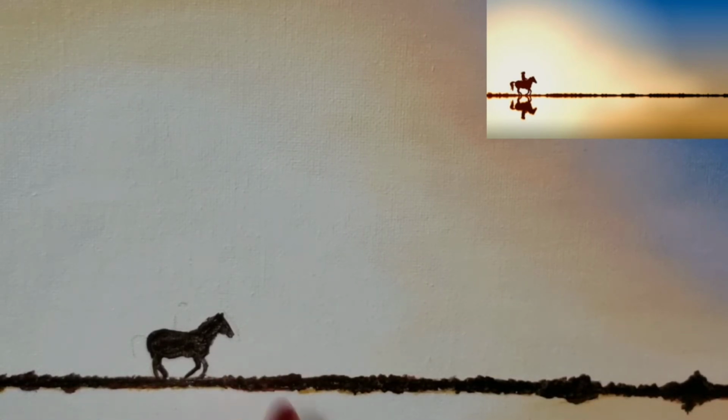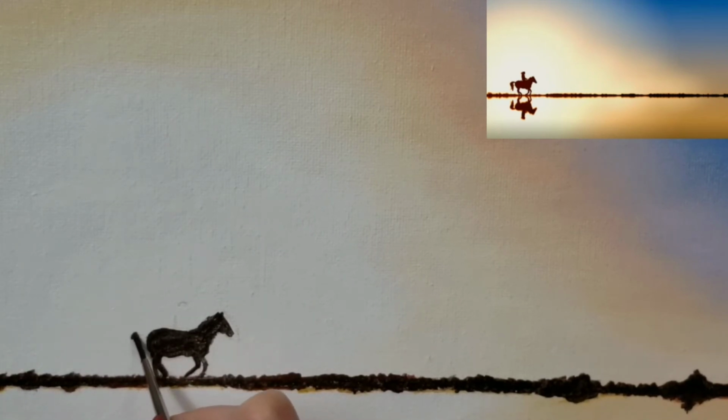Alright, so I drew the drawing different than I actually painted it, so that's a nice thing. You can kind of draw it in, and then anything you don't like, you don't have to actually put paint there.